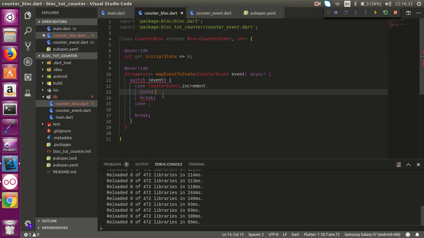Now remember, when we write a function, we have to return the appropriate return type of that function. If the return type is integer, we generally return an int. If the type is string, we return string, right? But when we use async for stream, then we don't need to use return. Instead, we need to use the yield keyword. Okay, so let's move forward.